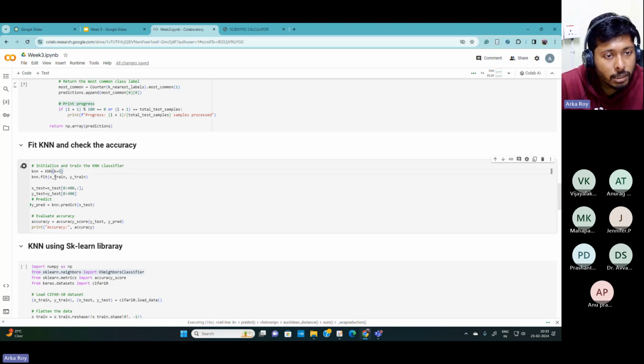This k value is a hyperparameter. You can check with different values of k, and for whichever k value the accuracy is coming maximum, you have to consider that particular k value. So this is a hyperparameter. You just have to plug and play with different values, and you need to check for which of the values you are getting the highest classification accuracy. So it takes some time, probably 2 to 3 minutes to train the whole KNN model. So let us just wait till then.